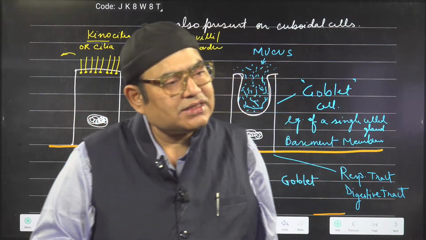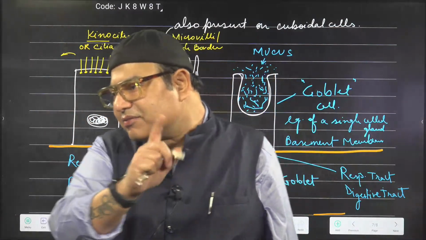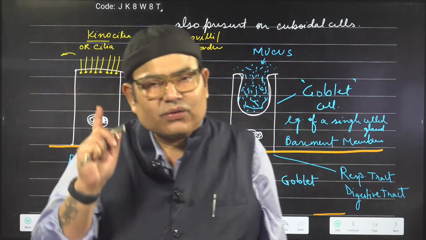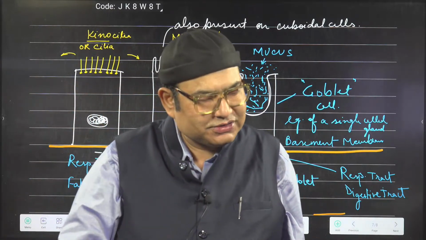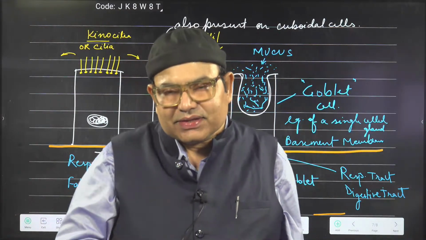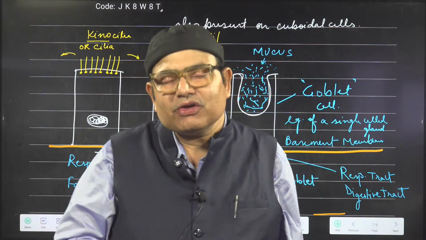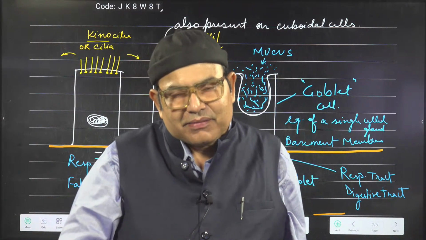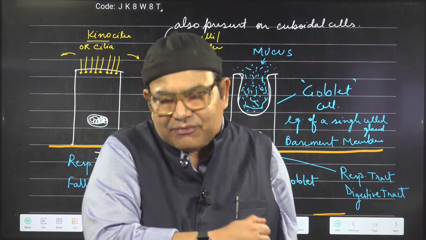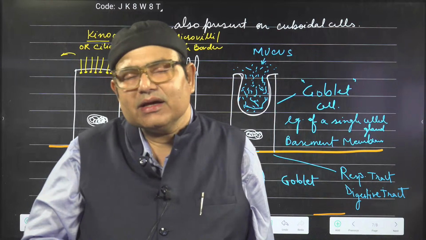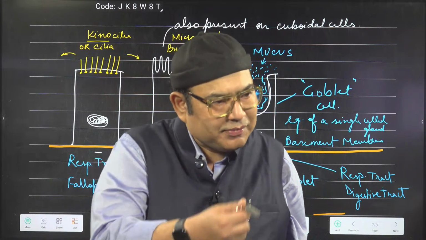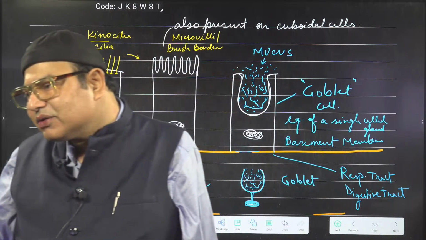Cilia is present in small intestine? No. Cilia are not present in the small intestine. In the small intestine, only microvilli are present, to increase the surface area for absorption. I won't be giving you a question on cilia and microvilli because I have done it earlier and I'm not very satisfied with telling you the functionality and why they are present in the small intestine. But as people have asked, I am answering their doubt.